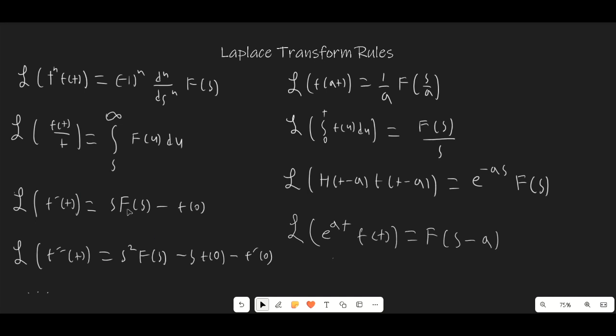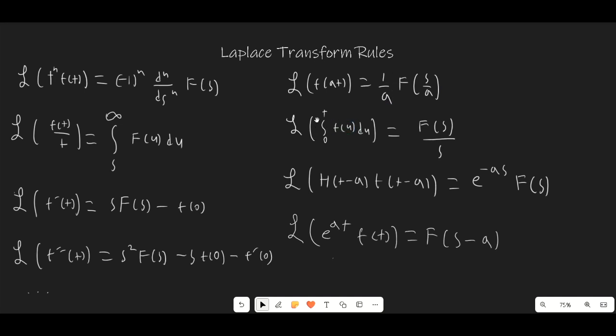Differentiating with respect to t becomes multiplying by s, and then of course subtracting f of 0. And then for f double prime, you just perform the same operation on f prime that you did on f to get f prime. So you can recursively plug in this formula to get the formula for f double prime, and then you can continue on for f triple prime and so on, but you usually won't have to deal with anything above f double prime. Also, if you stretch or shrink a function, it has this effect on the Laplace transform. It's an opposite stretch or shrink, and also dividing by the stretch factor.